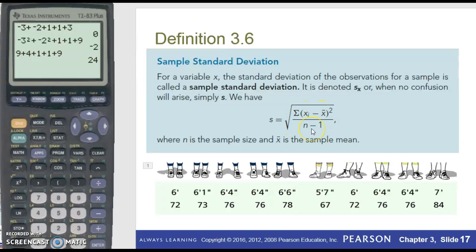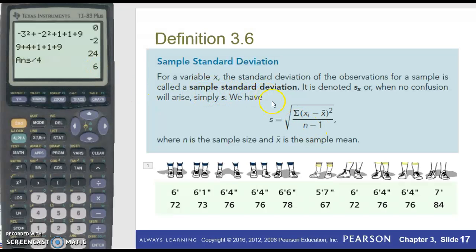And then, unlike finding the normal mean, where we divide by the number of numbers, because this is a sample, we're going to divide by the number of numbers minus 1. And that's just the way we calculate the sample standard deviation, which means I'm going to take that 24 and I'm going to divide it not by 5, but 5 minus 1, I'm going to divide it by 4. And so far, my value is 6.